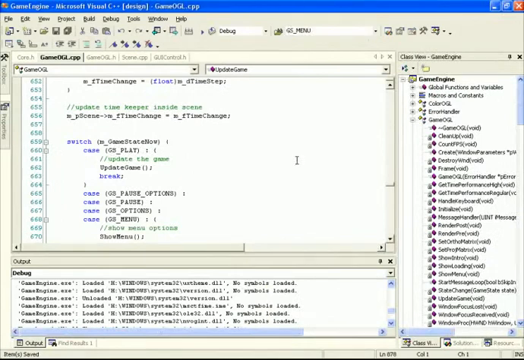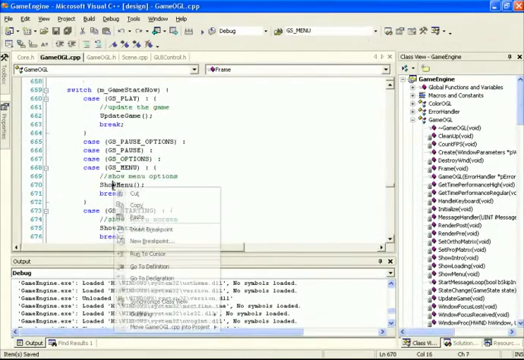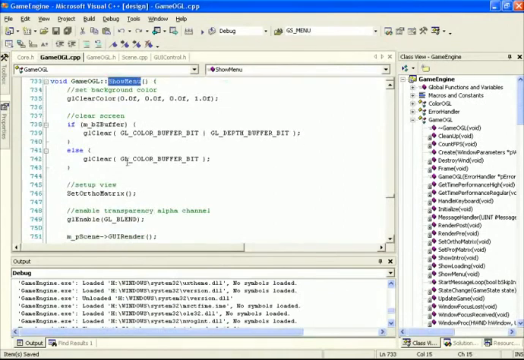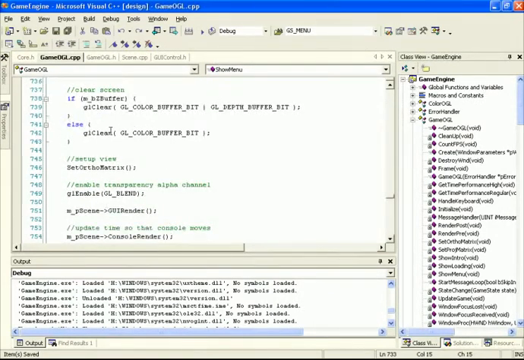Okay, after some digging around, I finally figured out what was wrong here. If you take a look at Show Menu, you'll see that what we do is we set up the GL clear color to be black. So we use 0, 0, 0, and then 1 for the alpha channel. And we call GL clear, which clears the screen, and then we continue on working.